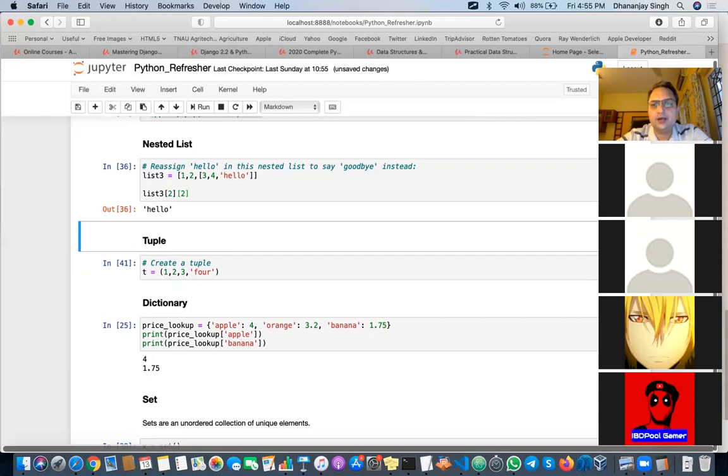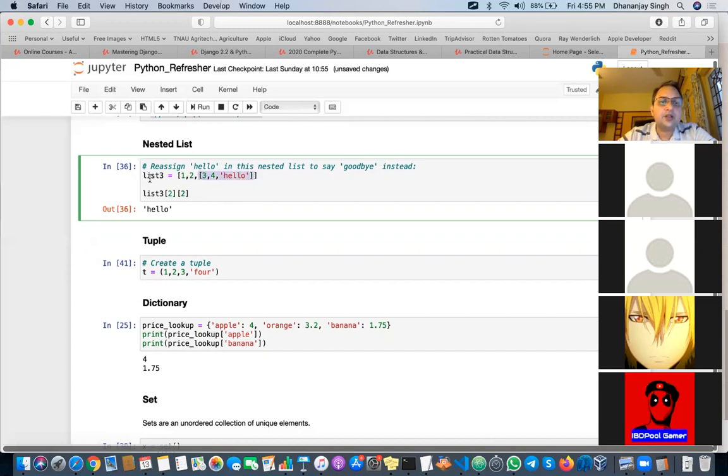Is it clear to others? So what we are doing is accessing this element. This is one element. As I said, in a list you can add any object. So this inside the list is my another object, which is another list.